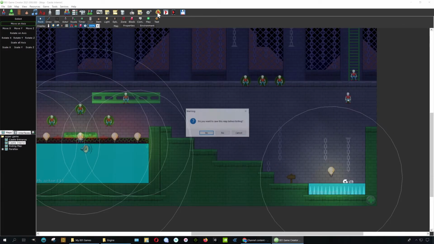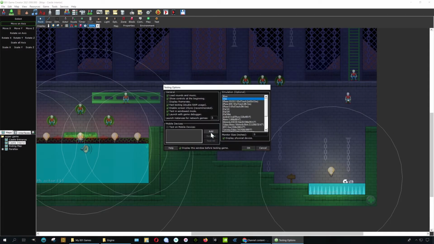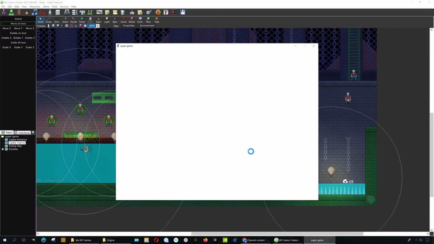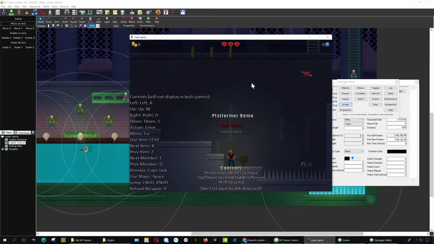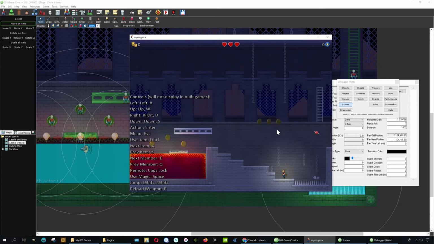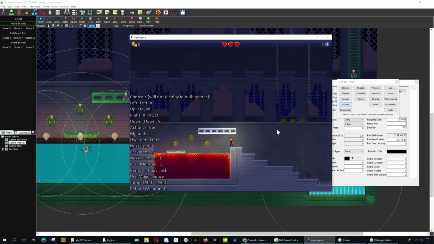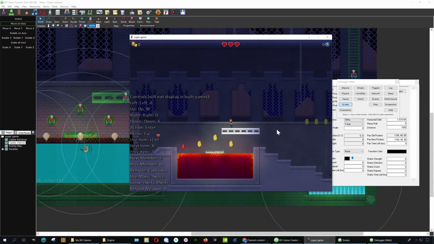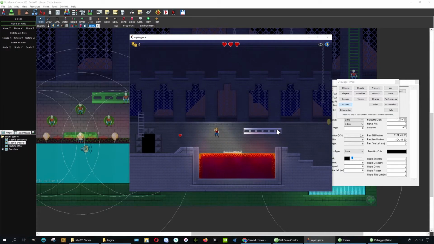Okay, let's run this. You can see that this is extremely simple. I mean, anyone can make a game in this. Really, if you're not creating games with this game engine, you're not gonna find anything easier, I don't think, for building games. Okay, just like that, we are making our own level.